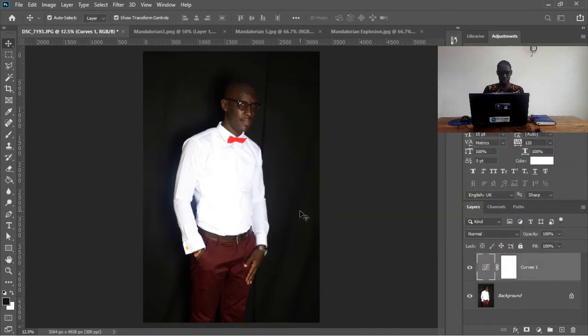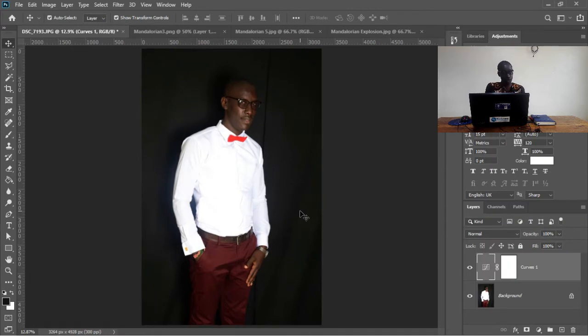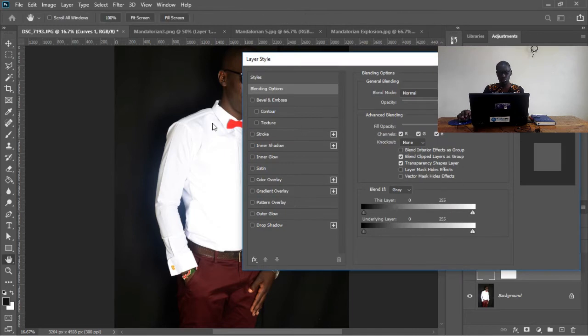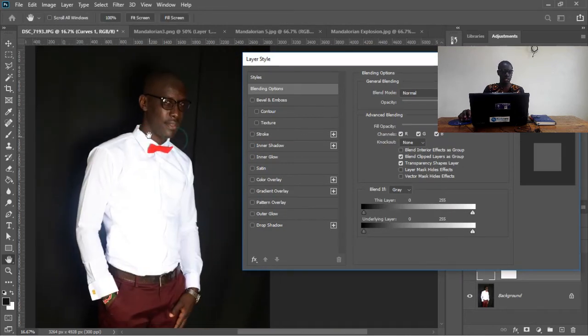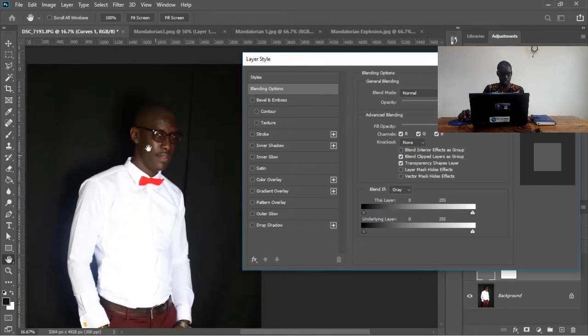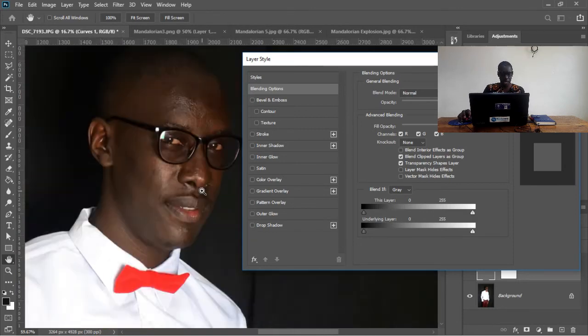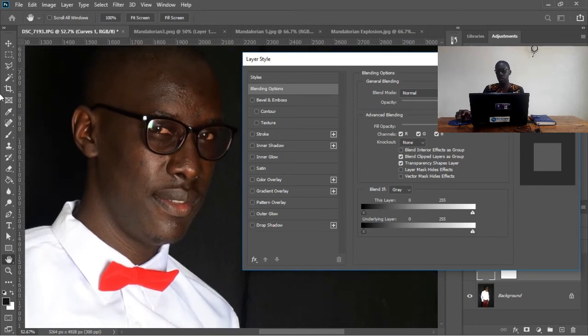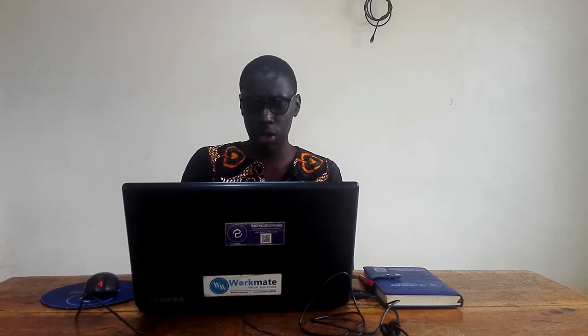And if I fit it to the screen and just zoom in a little bit, just Control plus once, then I double click here and load this. And if I move, you see, it's now moving because I'm zoomed in. I'll move and see what is happening here. I can zoom in and even see the face just like that. So how can I solve this problem? Because I need to have privileges over this.